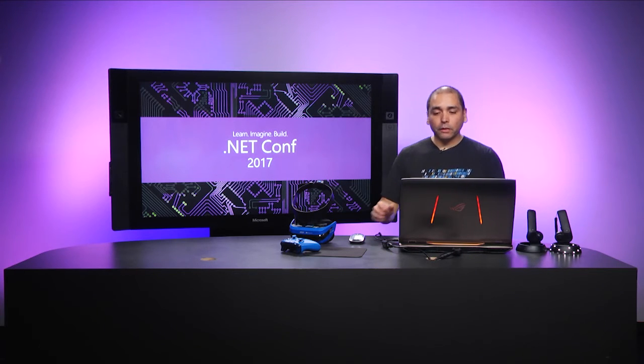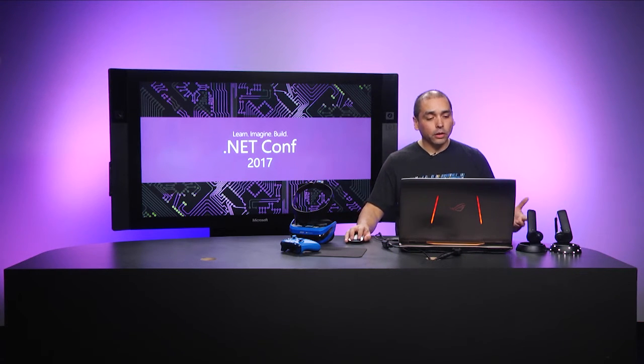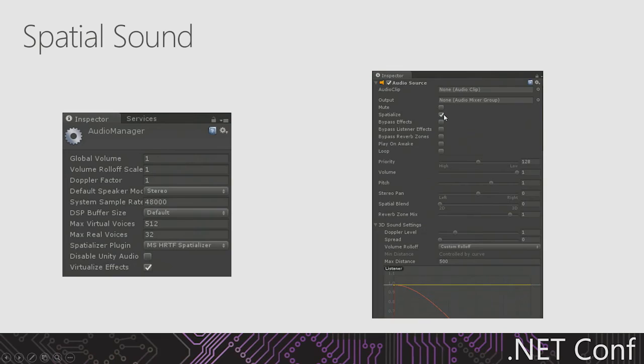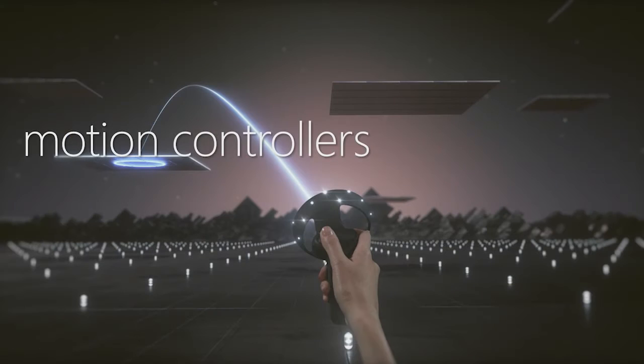The only caveat with the configuration here is to make sure when you configure your spatial sound to use 48 kHz. That is the sample rate that we support. Outside of that, everything will be straightforward. Whenever you have an audio source in Unity, wherever you're adding something that plays audio, all you have to do is click the spatialize button right here, and then it will spatialize automatically. You don't have to do anything special to get spatial sound out of our mixed reality platform.